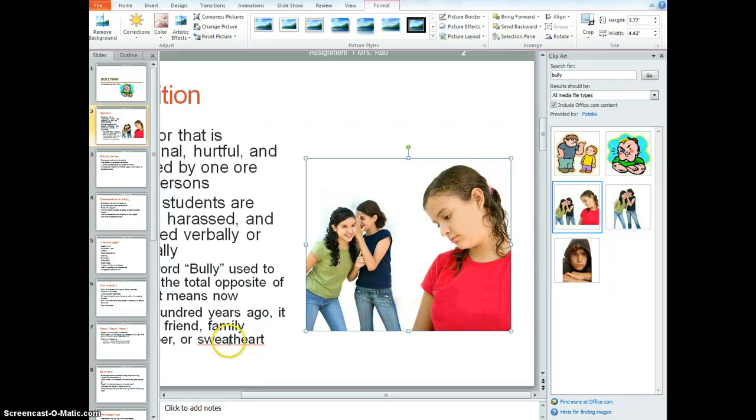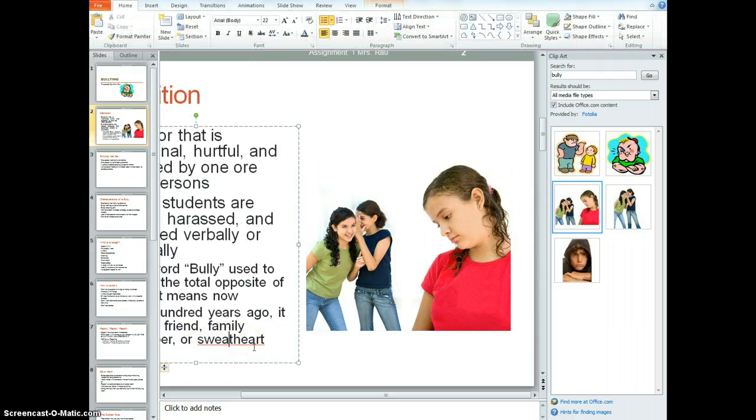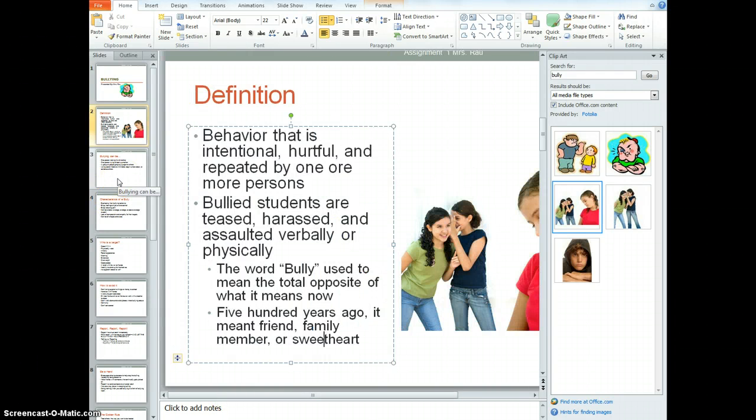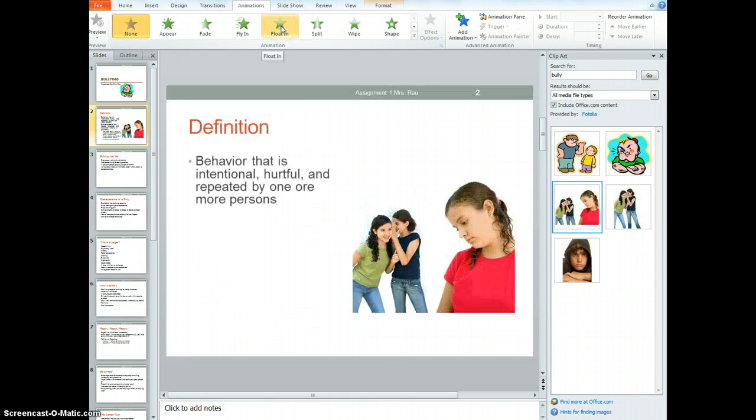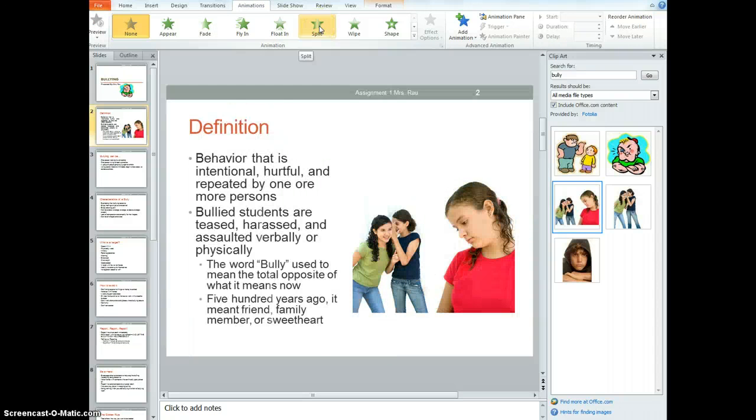Do make sure that if you find something that is misspelled, like this one over here, which is misspelled, it is sweetheart. Go through and make sure that all of the corrections are being made throughout the slides. Next, we have to animate each bullet point with an entrance. You're also going to want to pulse the last image to make it even more of an emphasis. If you go into your animation, you can see some of the different ones here.